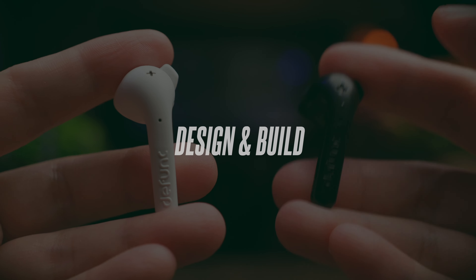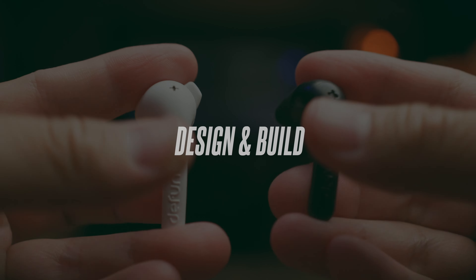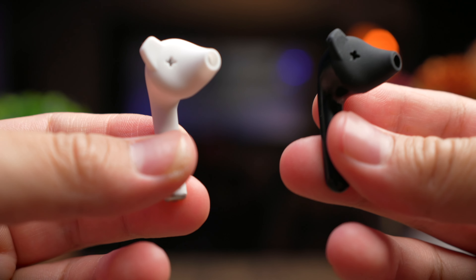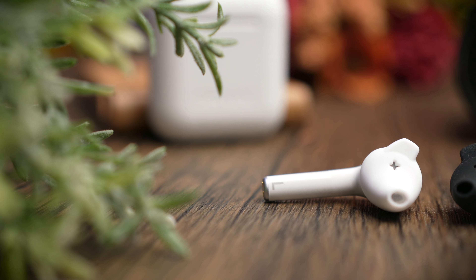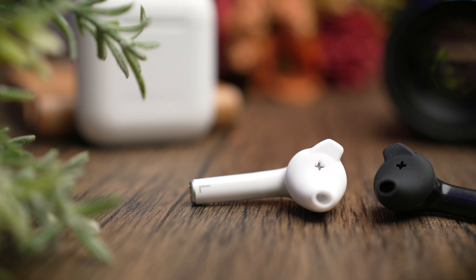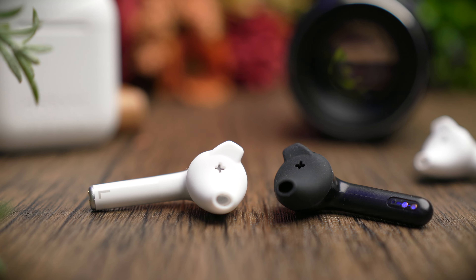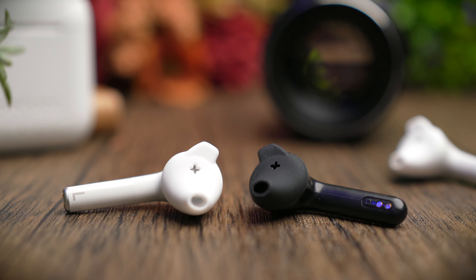Design-wise, both the True Music and the True Talk are AirPods alternative or half-in-ear earbuds. You're going to get silicone tips out of the box — so they want to be comfortable and open at the same time, but they have silicone tips to improve sound. If you're sensitive to silicone tips, then perhaps these may not be suitable for you.